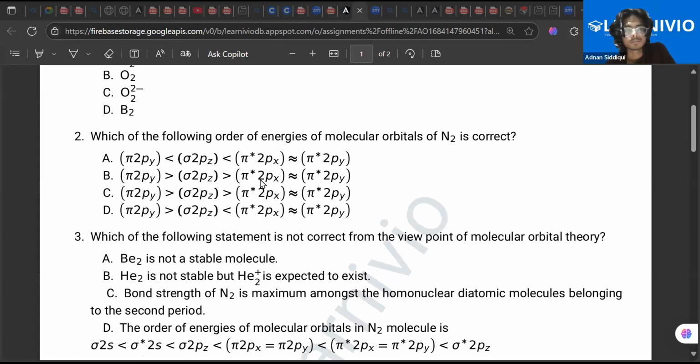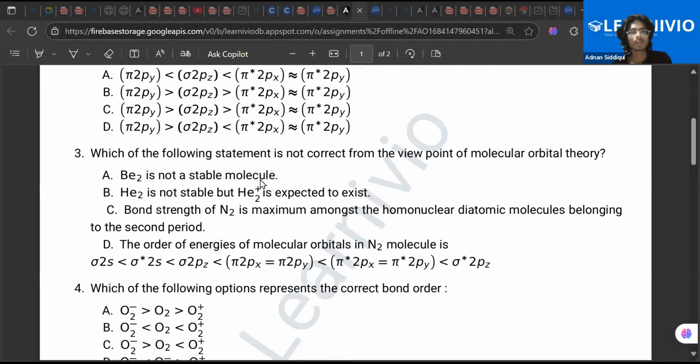The actual correct answer is A, because pi to py is the least. I need to peacefully take my time to read the whole options. I'm just showing it here because I don't want you to think we have missed anything, because every question in this PDF we have covered.